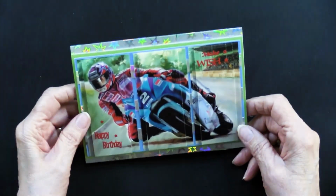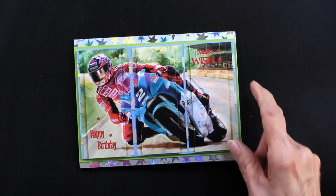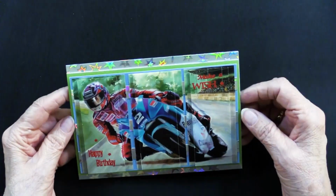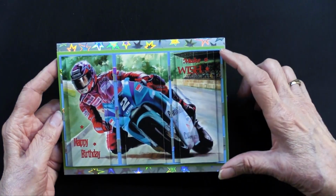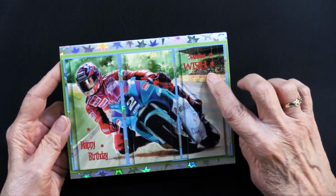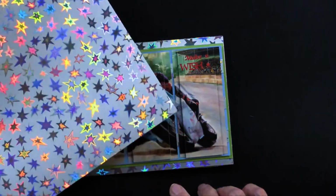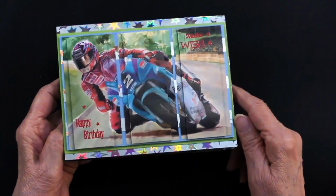Okay, now what Heidi has done is she has used the Adorable Scoreable. So she's going to use the green and the blue, these 2 colors, and she is going to first put the green down, trim it smaller than the 5 inches, and glue that down. Then she's going to take the blue, a little bit smaller than that, and glue it in place. Then she took the stars again. There you go, there's the stars. And can you see the flash in the center here as I wiggle this?